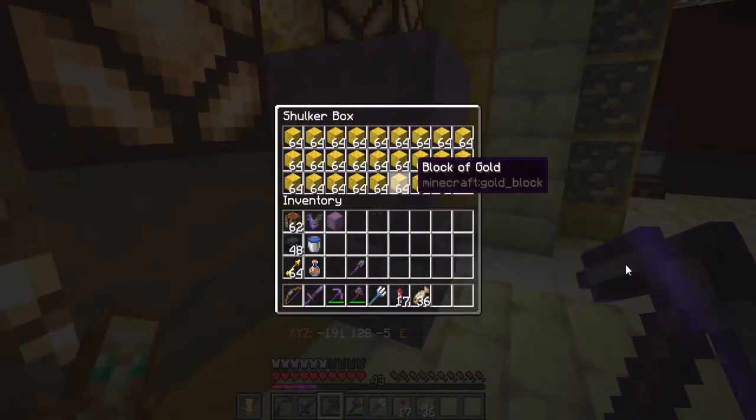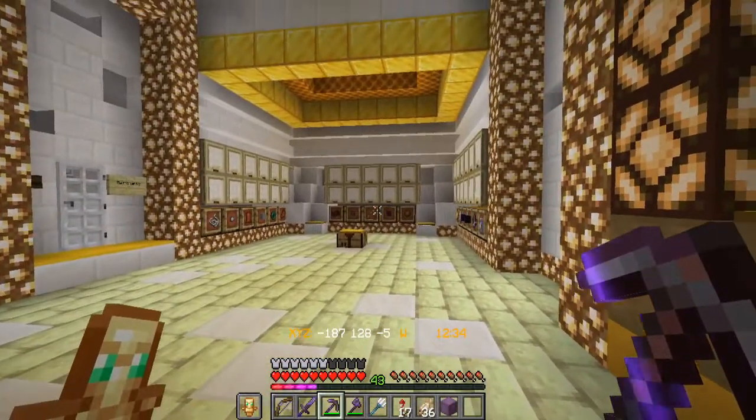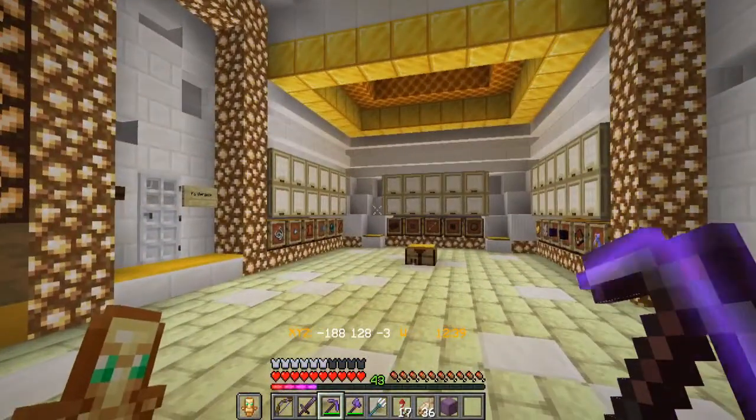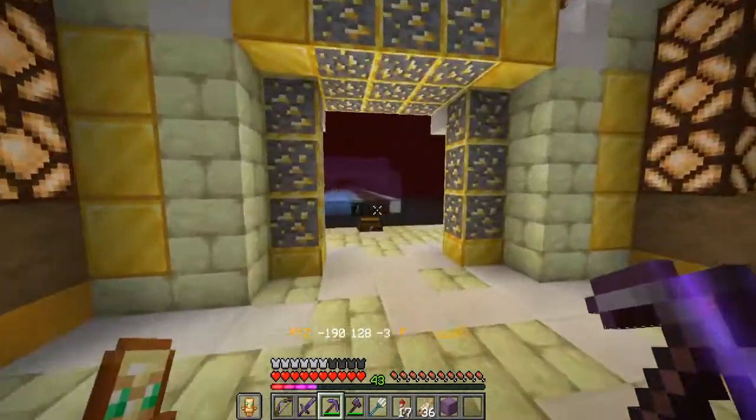But this, I'm going to convert all of this back into ingots. I think I'll do that off camera. I'm going to put all of these gold blocks, convert them back into ingots, and we'll put them in the system and we'll see what we can get. But I'll do that a little bit later, so maybe I'll show that at the end of the episode.